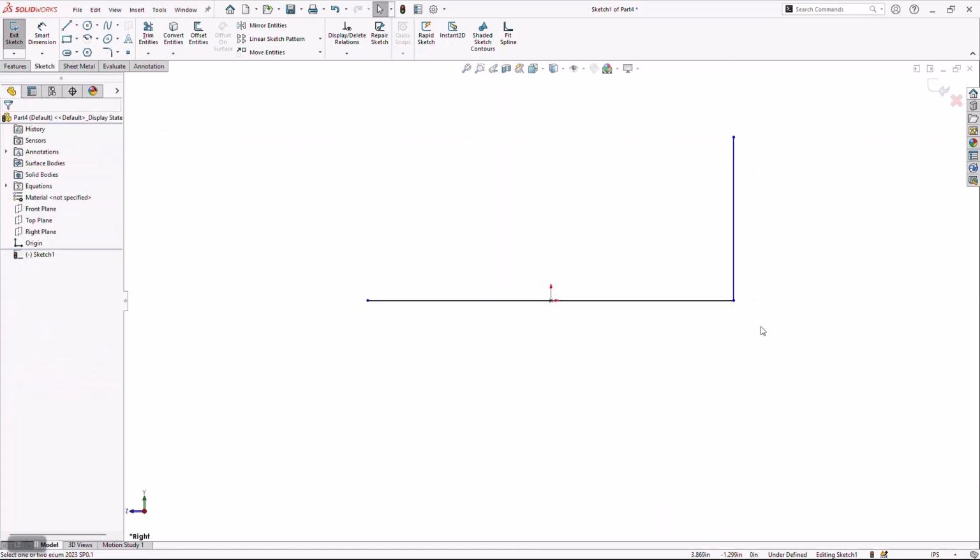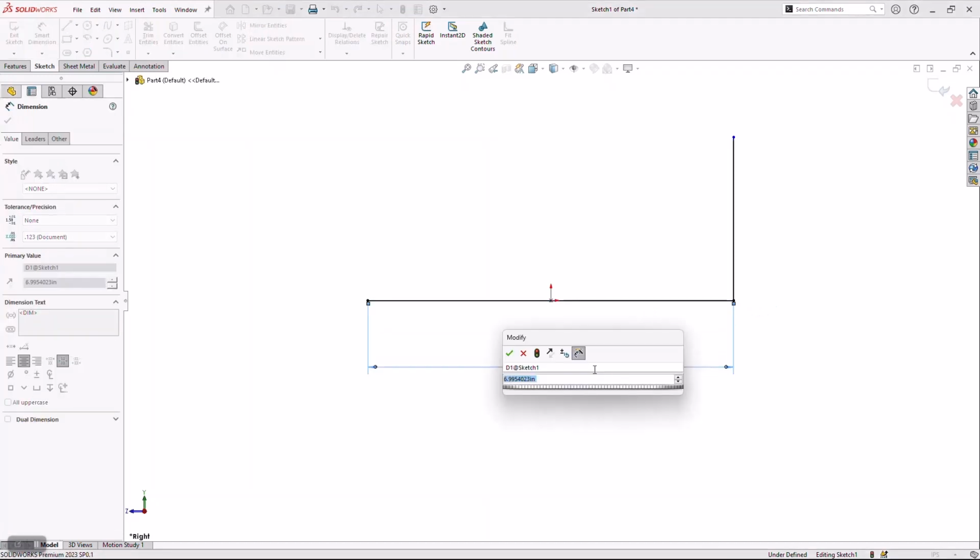Now, as I start drawing this, I'm always going to add a smart dimension. You guys might already be heavy SOLIDWORKS users, but one thing I like to introduce is organization by naming your dimensions. In this case, I'm going to call this dimension depth. And I want this dimension to be driven by a variable that I've already previously set up.